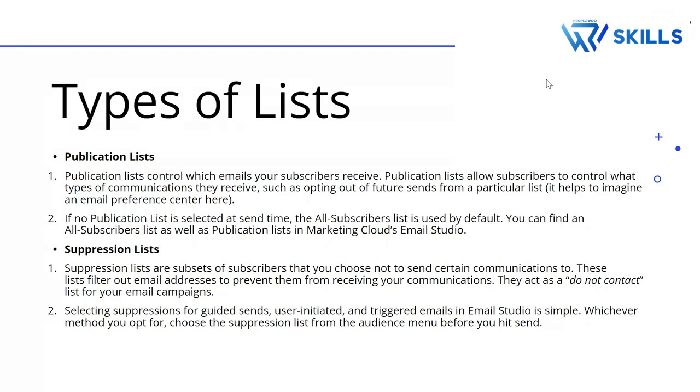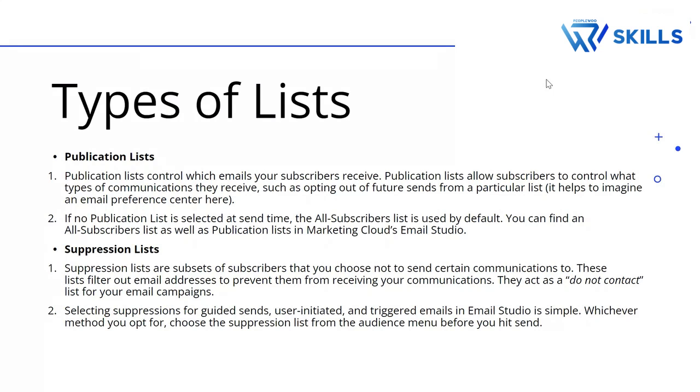So now Tata has to give preference to their customers on which kind of communication they would like to receive and which communication they don't want to receive. And that is a case where they want these subscribers to be subscribed to their only preferred lists and unsubscribed from those lists which they don't want to receive. So we understood the concept of publication list.